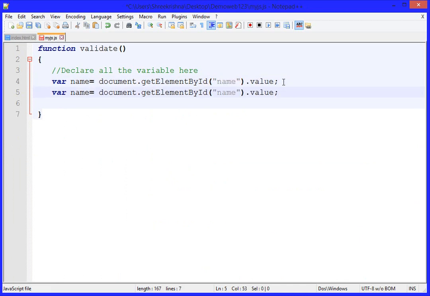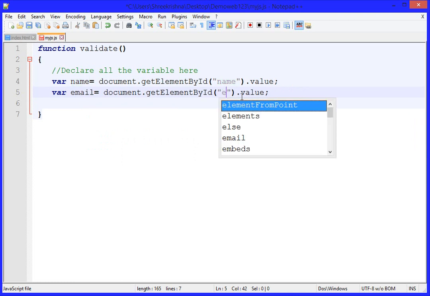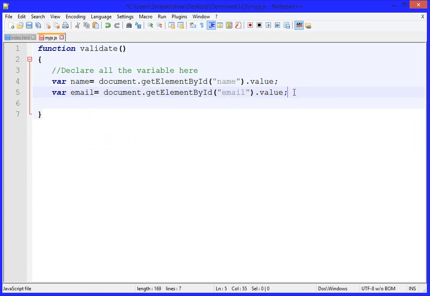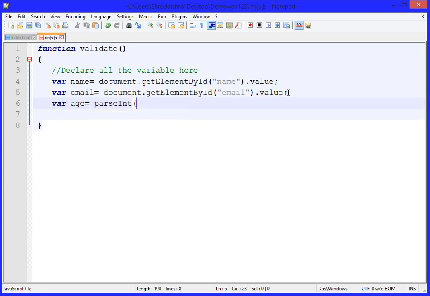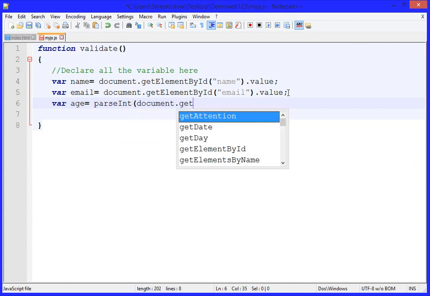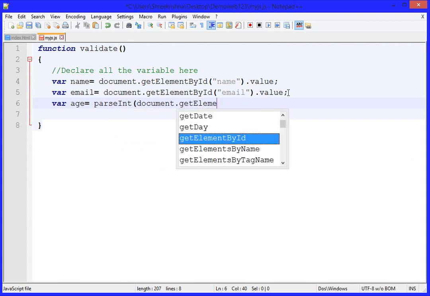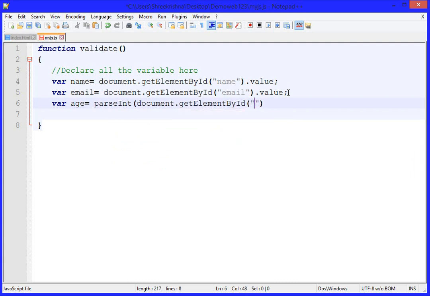In the same way we will get the value of, let's say, email. Email was the ID of the email element. Var age, let's say, here we will put the parseInt function, getElementById dot value.